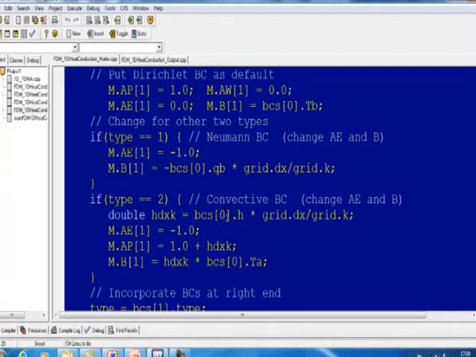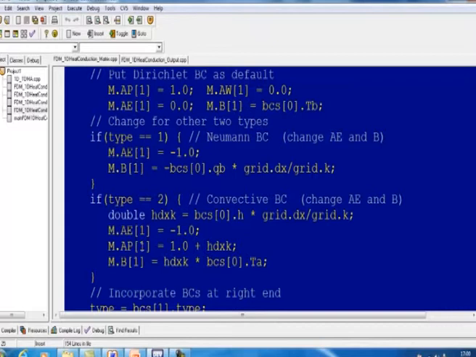Remember this 0 index is being used for the boundary condition at the left node: grid.dx divided by grid.k. And AE, m.AE1, that is the coefficient corresponding to the eastern neighbor, becomes minus 1.0.